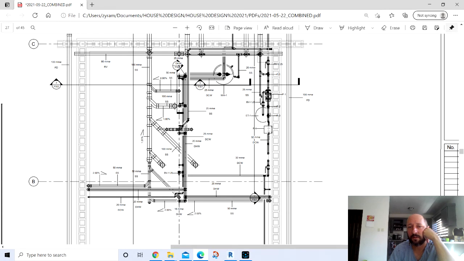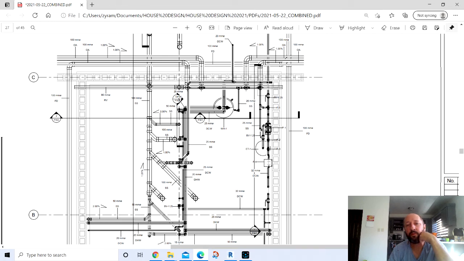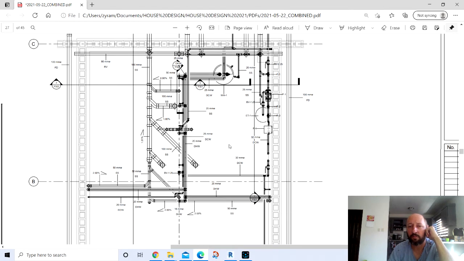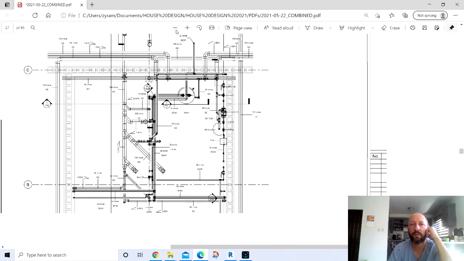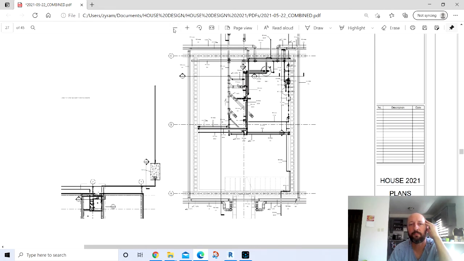And then along your eastern wall here, we've got the water pump that will pump from your cistern and provide water to the whole house, with an expansion tank. The expansion tank just provides a buffer for the water pump so it's not kicking off and on constantly. And then you've got a filtration system set up here as well. I'll go over the filtration system in just a moment.